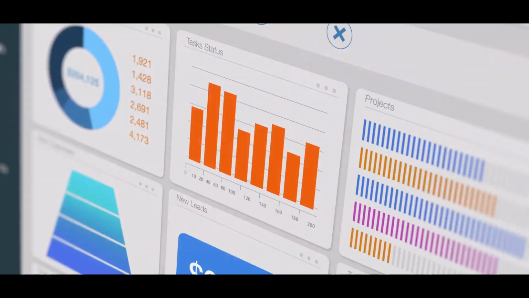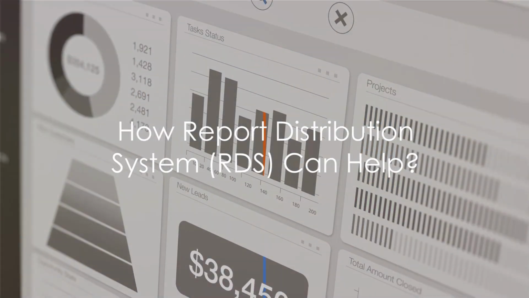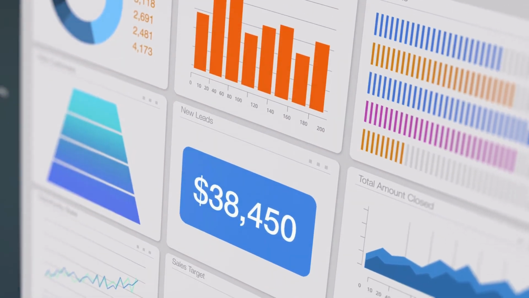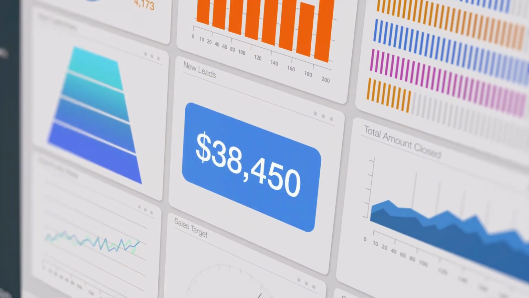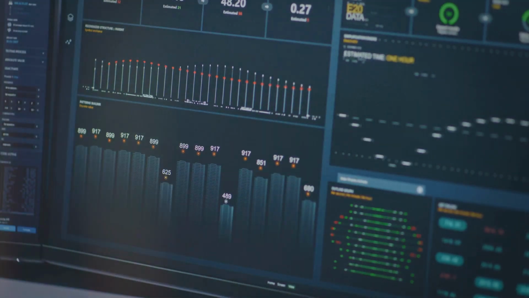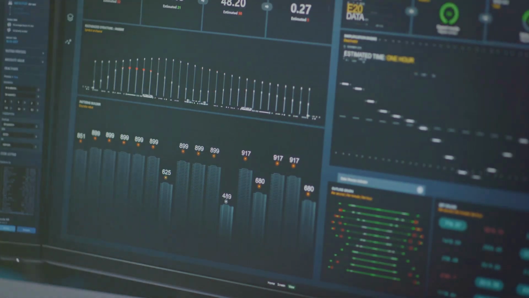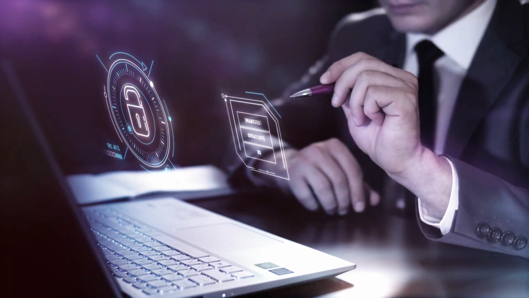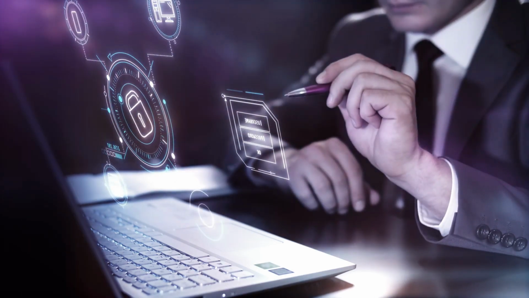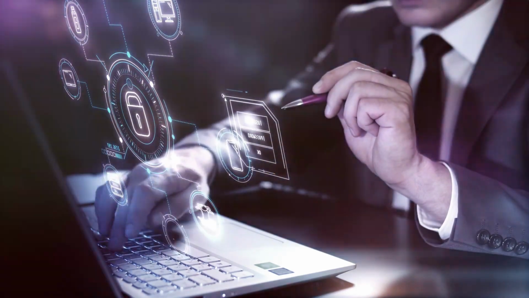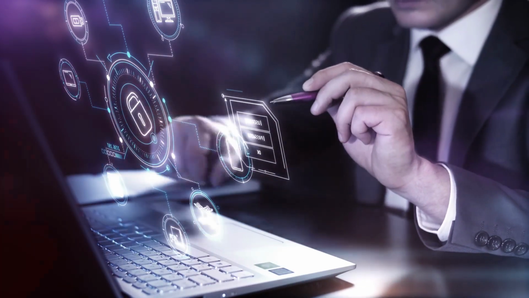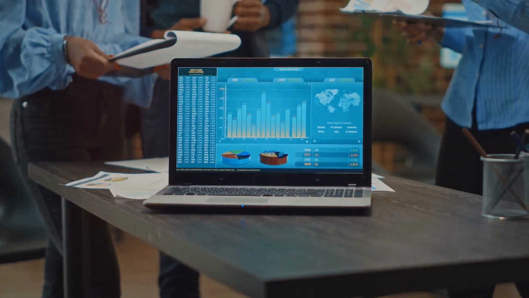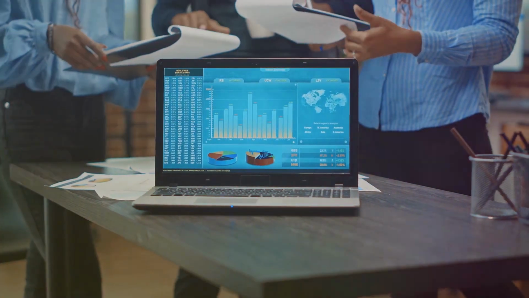Consider our report distribution system, RDS, a solution designed to streamline and modernize report management. RDS consolidates reports from diverse back-end systems like core banking, CRM, and HR into a single and easily accessible repository. RDS ensures secure, instant access to reports while alleviating the load on core banking systems to focus on real-time transaction processing. Reports are now easily accessible for viewing and retrieval via a single web interface or through email.